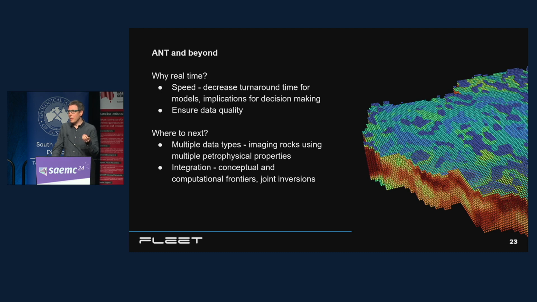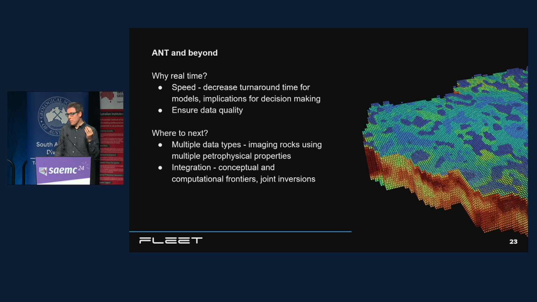It's really good. I don't know how many times I've taken a geochemical or other type of data set, geochronology is the worst, where you go and sample the rock. By the time you get the data back, you've forgotten why you've sampled the rock. This is really useful for making decisions, and especially in exploration. And as I said, this ensures your data quality. We can see the data as it's coming out, and they do noise tests at the start of the deployment, and they say, okay, yeah, we need to shift the array or whatever, then that can be done in real time.